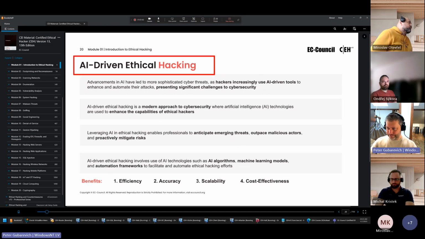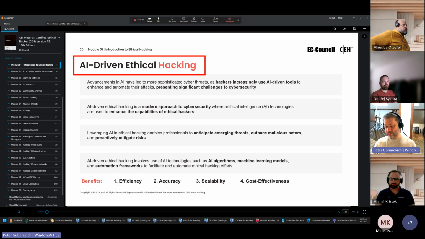Artificial intelligence. Let me tell you the truth. I went through the material and figured out that in many cases, they use ChatGPT to create scripts, to specify switches for Nmap, for instance, or maybe to create some good translation based on some local language model of some specific phishing email.